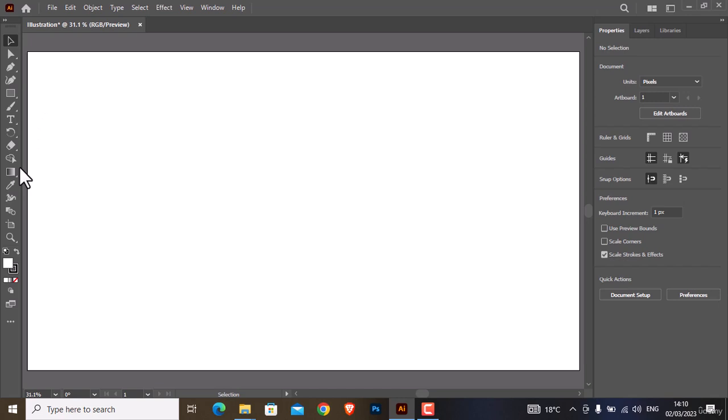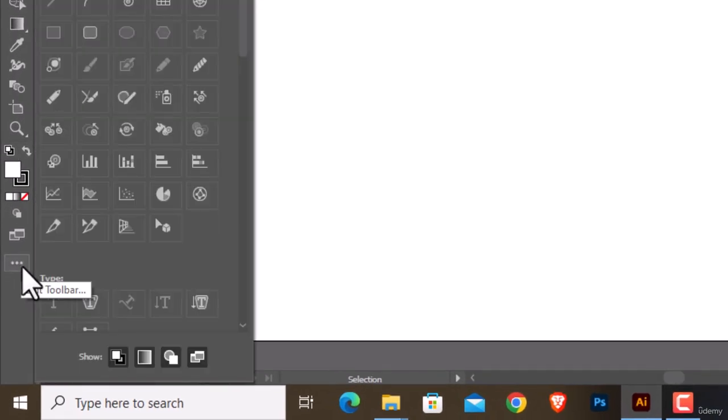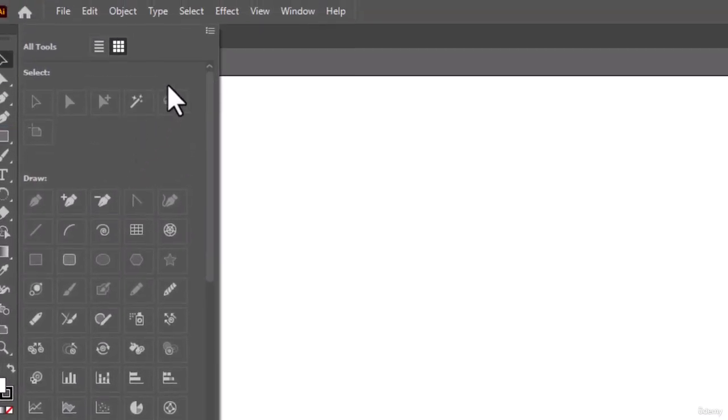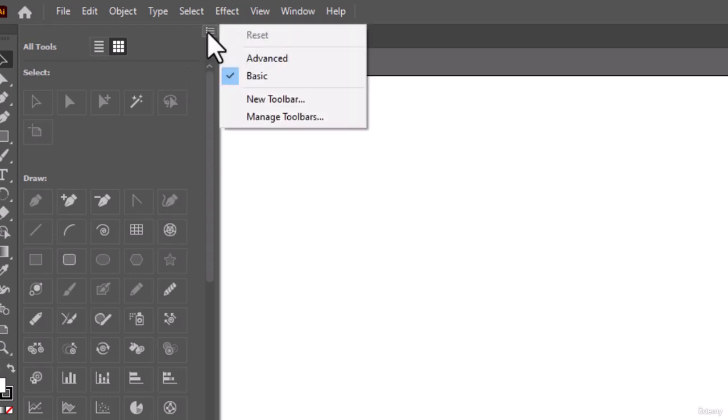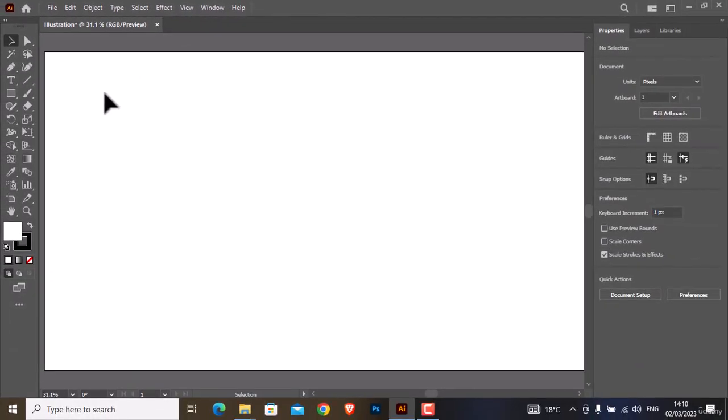Do you have the same as mine? If you have, let me show you how to bring all the tools back. Click on these three dots. Now click on this menu icon and choose the Advanced option, not the classic one, because we will learn to use all the tools.